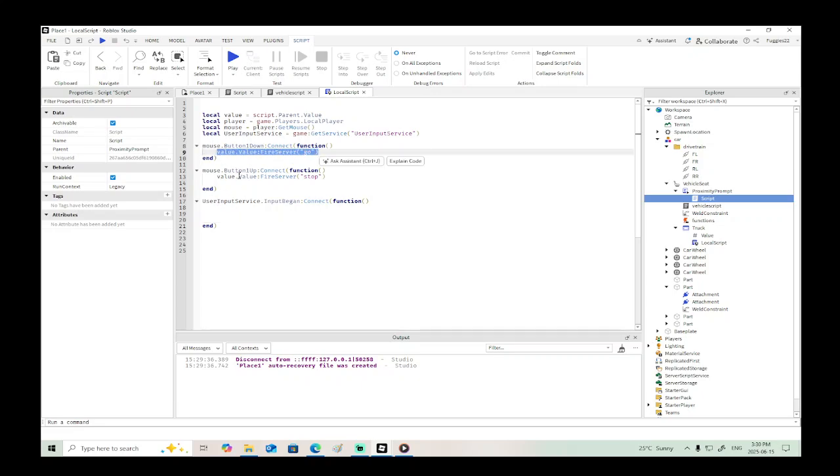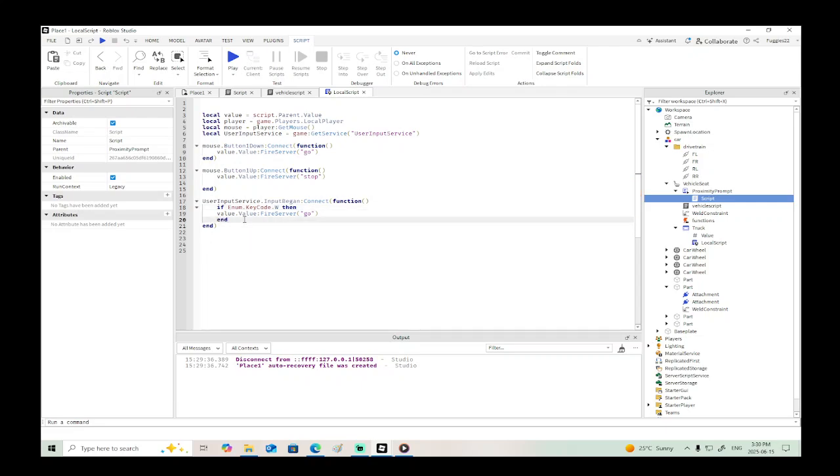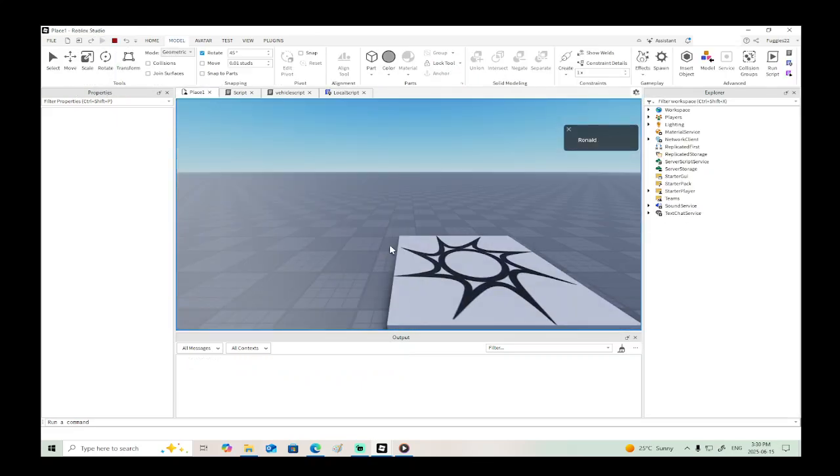First, we're going to test this value. But we'll need an if statement. So I probably need to say if enum.keycode is equal to enum.keycode dot w, yeah, then maybe that's right. Let's just see if that does something.